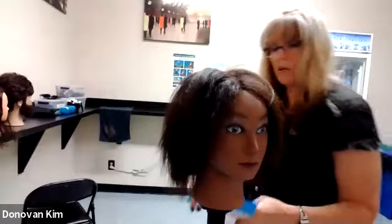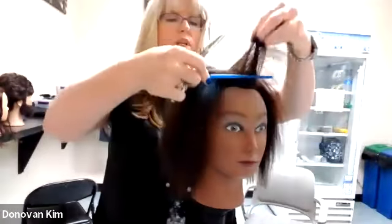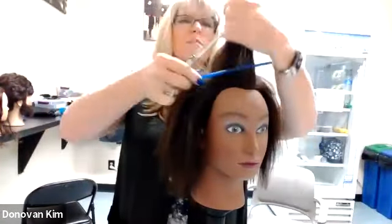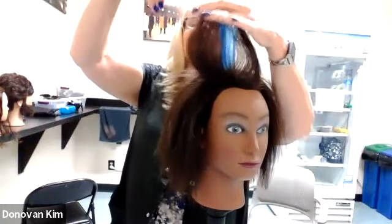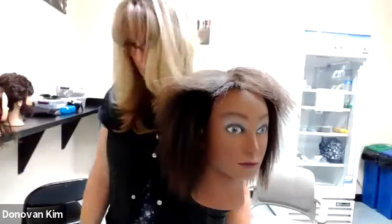Because I want to check my haircut, right? So as I come up here, I'm just going to pick all this up and go down the parting, just make sure I don't have any really long pieces left.